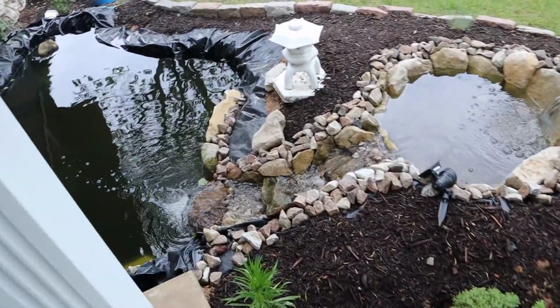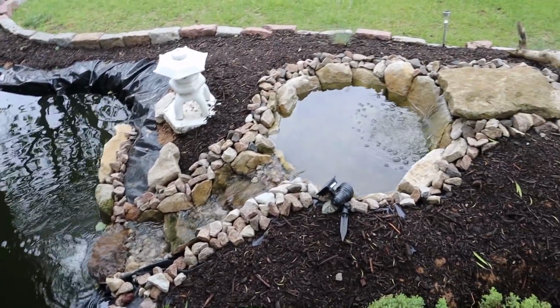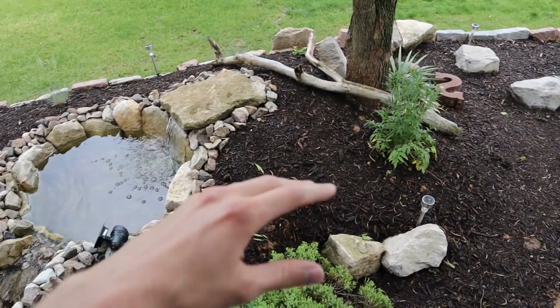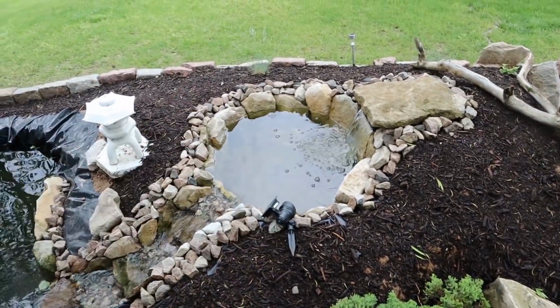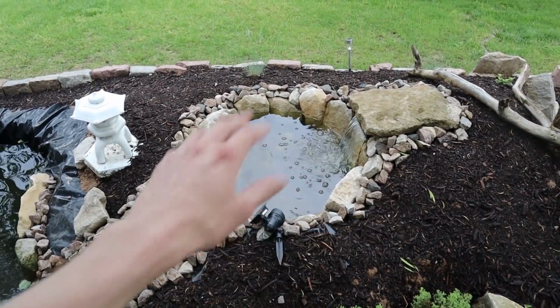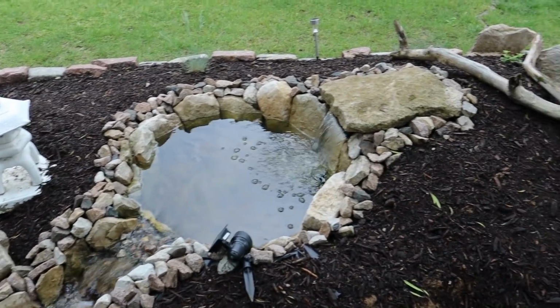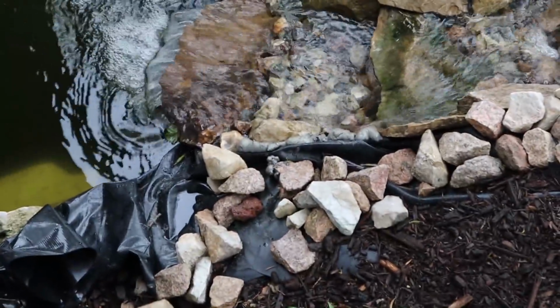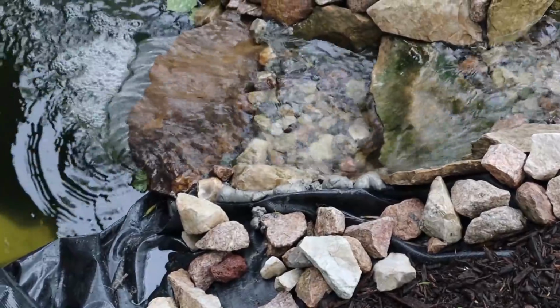Here we are out at the pond, and you guys can probably tell that it looks a bit different from the last time you saw it. First of all, the most obvious thing is all this mulch. My dad picked up a ton of mulch, and we decided to just throw it around where we can, like what's done of the pond. And you can tell that looks very nice. I threw some more gravel along the border right there. I also put some of that spray foam right there where some water was leaking behind the rocks.